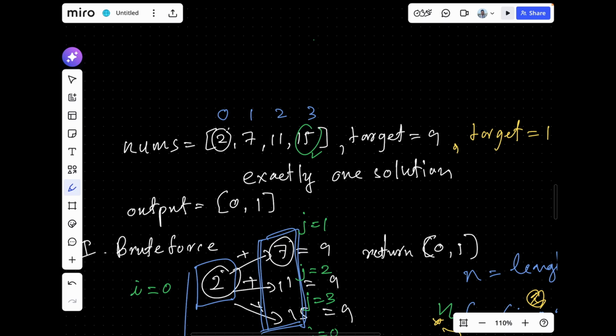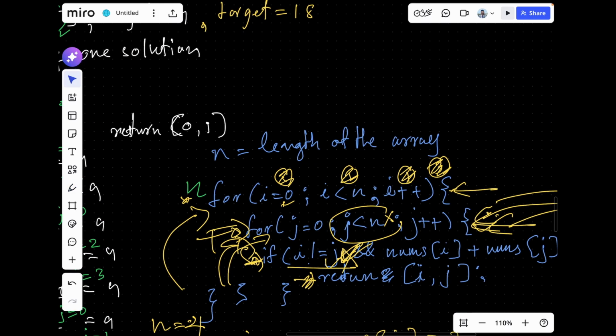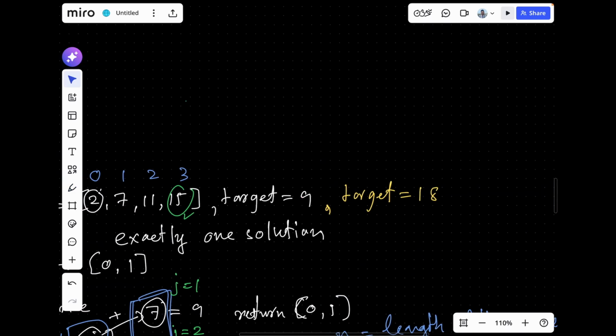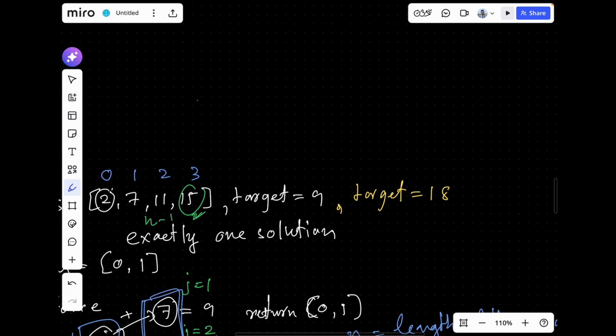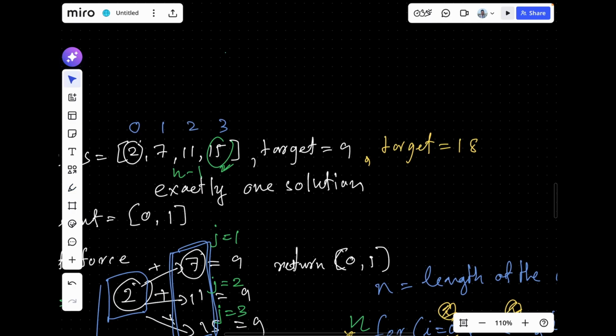I think this loop runs a maximum of n minus 1 times, because when we come to the last number, we have already checked it with the other numbers.